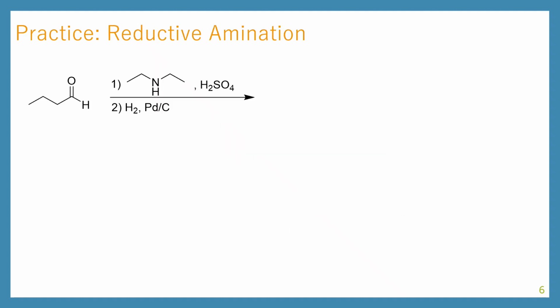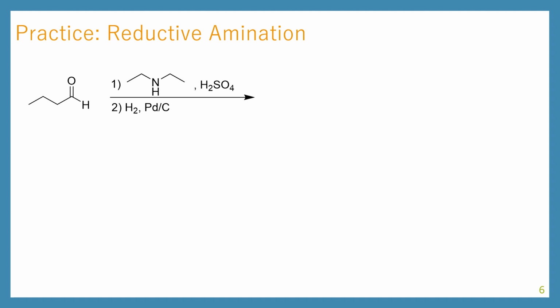So let's take a look at a practice problem. Go ahead and pause it and see if you can come up with the products of step 1 and then step 2. So what I'd like to do is help you rush through the product formation. I don't want you to have to draw out the entire mechanism just to figure out what's going to happen. So let's talk through this.